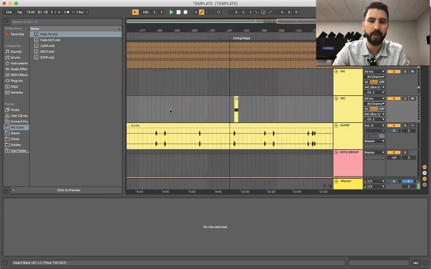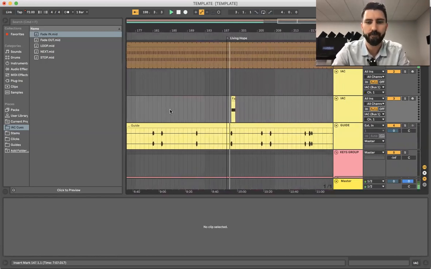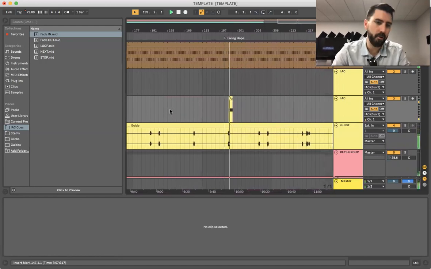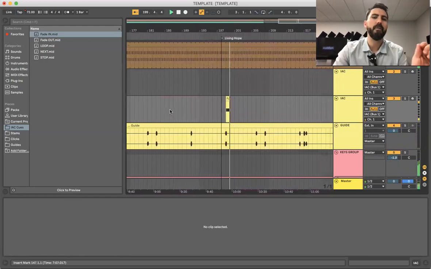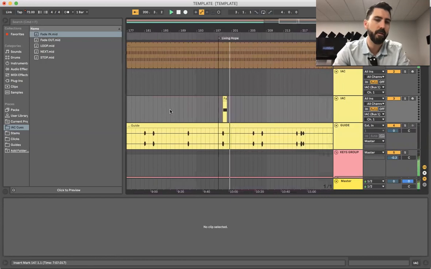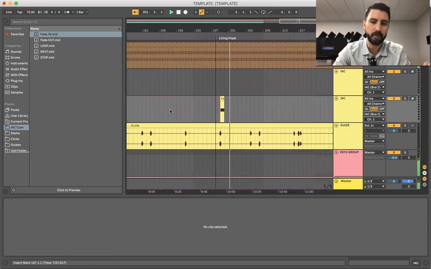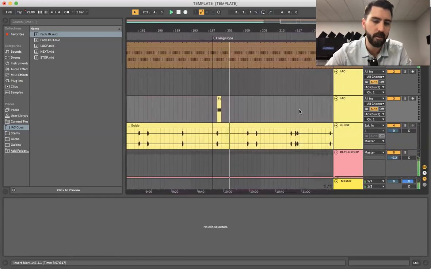Stand by for Living Hope chorus. Chorus. 2, 3, 4. Okay, something like that. Then a quick pinch, you can throw that in there, kind of thing.